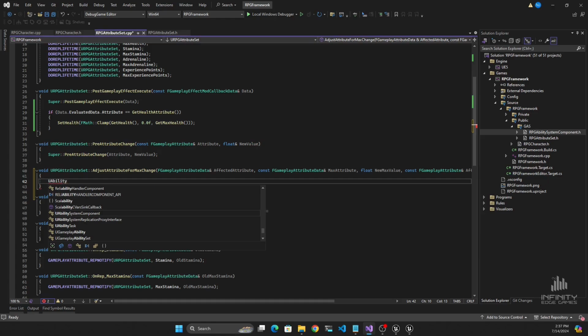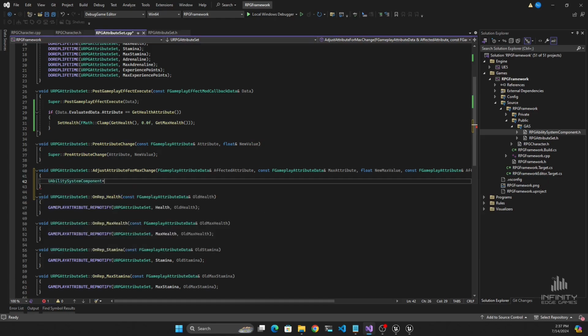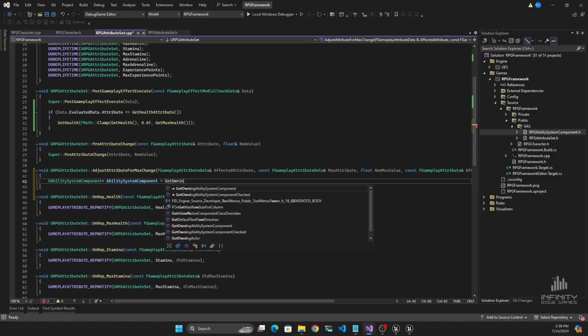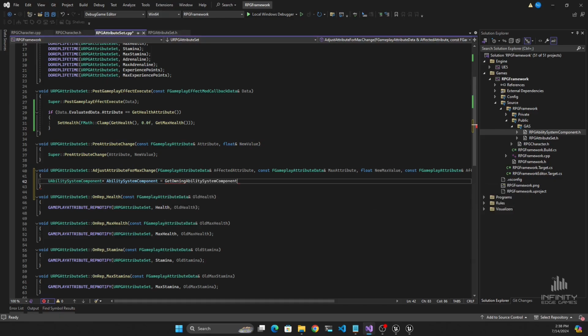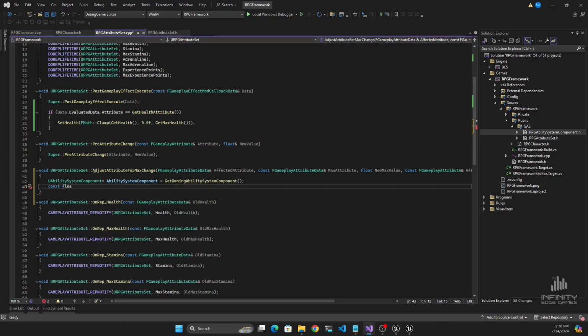First we need to save pointer to owning ability system component. Then we need to save current max value for an attribute.